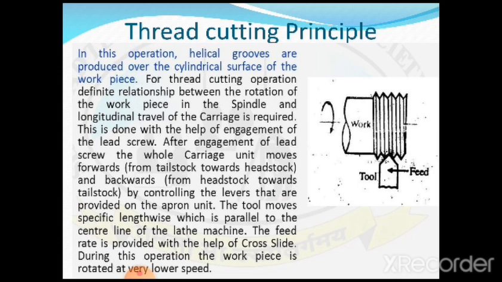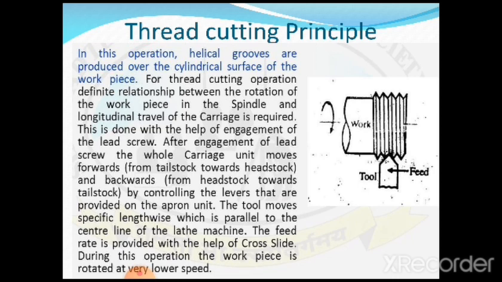So that means, as we are controlling the feed rate, this feed rate value should always be equal to the pitch of the thread. Suppose the pitch of the thread is 2 millimeters, then for one revolution of the workpiece, the cutting tool has to move 2 millimeters. Suppose if 1 millimeter pitch is there, I want to cut on a workpiece, then I have to see that our cutting tool is made to move through a distance of 1 millimeter for each revolution of the workpiece. So this cannot be done manually.